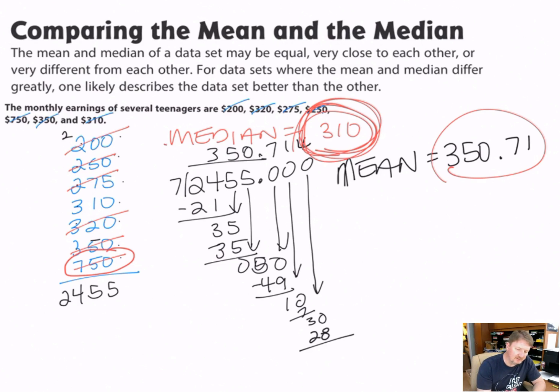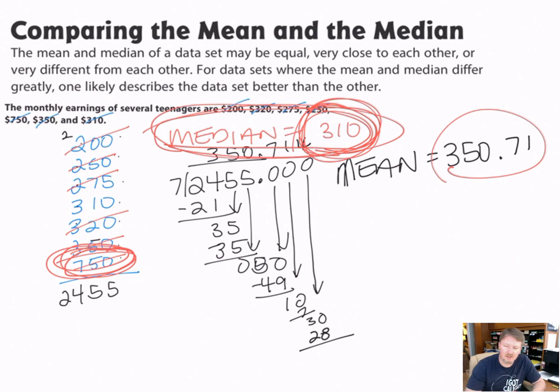I can tell you the difference is because of this $750. The median, we're just looking at the number in the middle, but with the average we're taking into consideration all the numbers. So the $750 makes the average a little bit higher. If that $750 wasn't there, the average would be closer to $310. The median in this particular case is a better way to describe this data because it's more representative of the numbers that are there. You got this one kid making $750 a month—he's making a lot more than the other guys, so that's kind of messing the averages up. But in this case, the median is the best way to do it. So that's a brief introduction into measures of center—finding the mean, finding the median, and recognizing the mode.